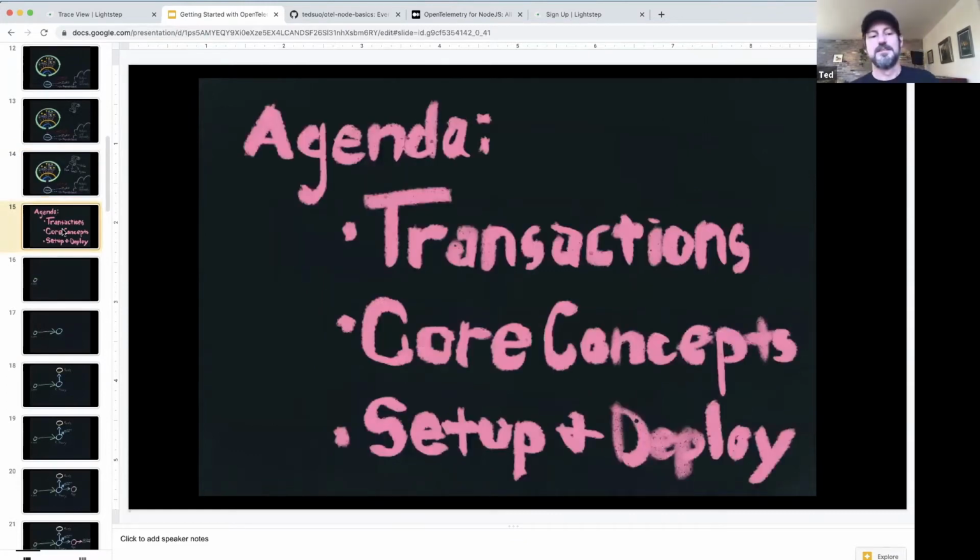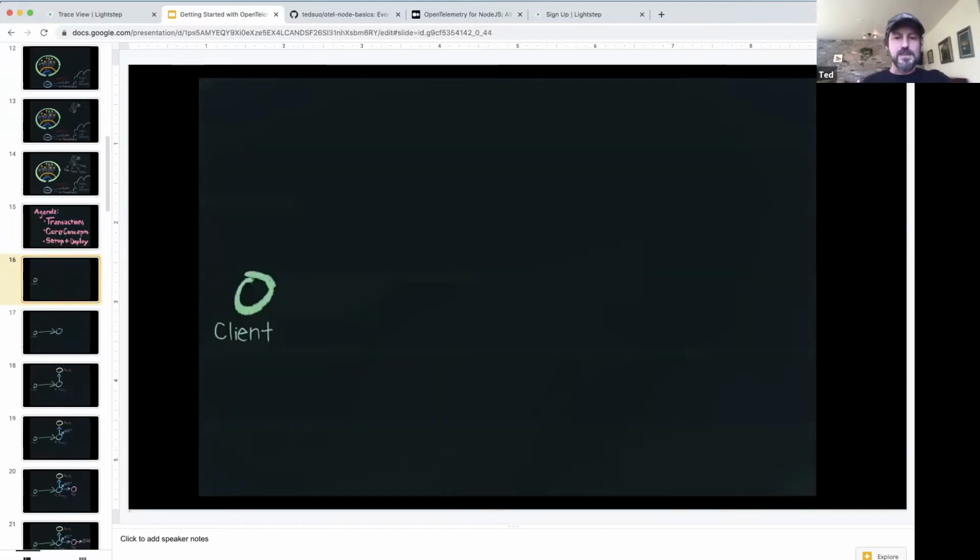Great. So this next bit, I just want to go over distributed tracing and the core concepts behind that. This is just the very basic mental model that you have to have in your head when you approach tracing, as opposed to just logging or metrics in the past. So, just an example transaction. This is the kind of thing that we want to measure and observe in OpenTelemetry, distributed transactions.